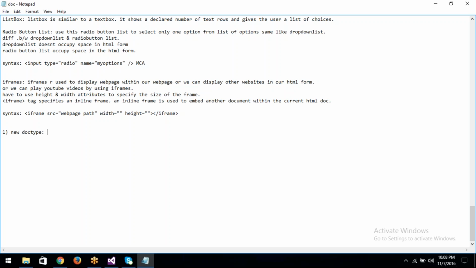So in HTML 4.01, the doc type declaration refers to a DTD, because HTML 4.01 was based on SGML.